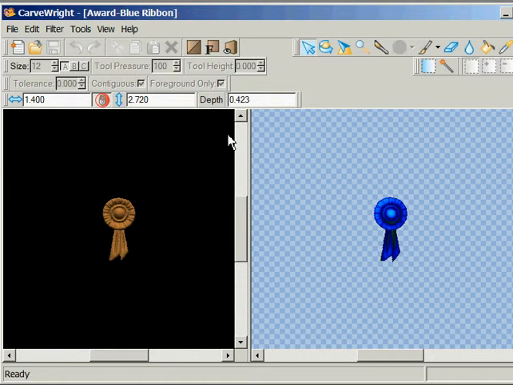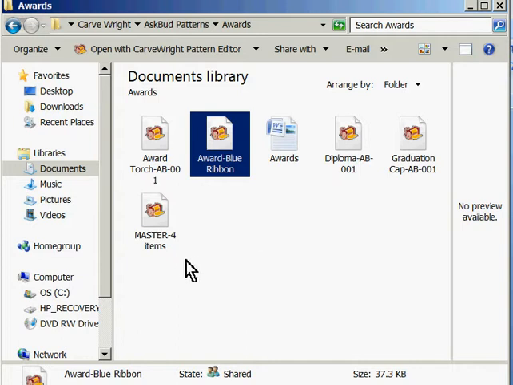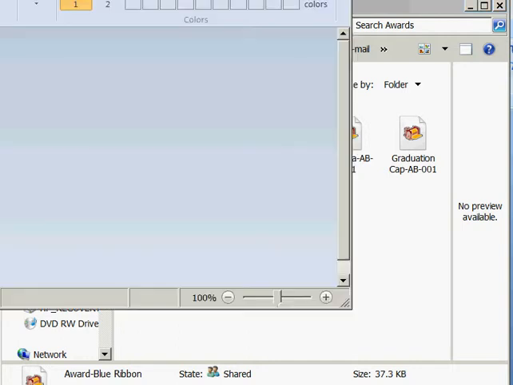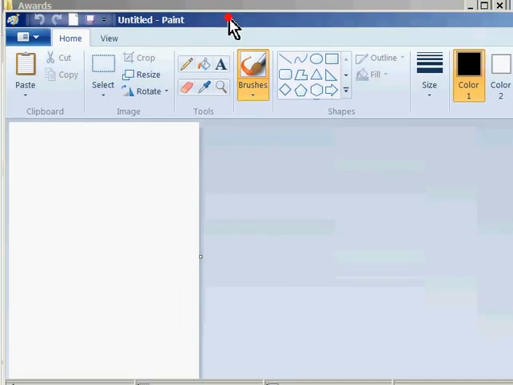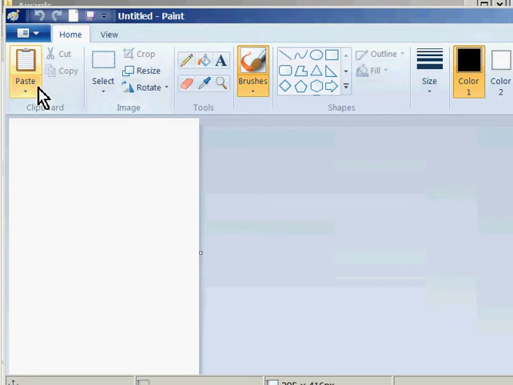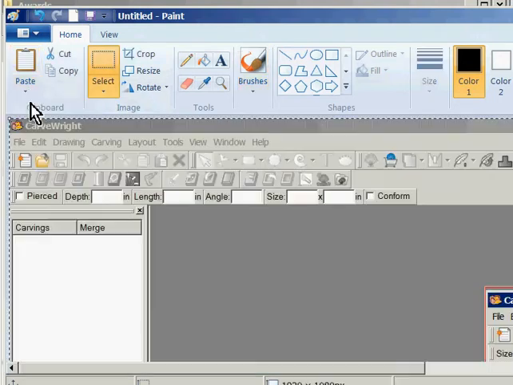push print screen, go to paint, go to paste. Getting a little muddy here.